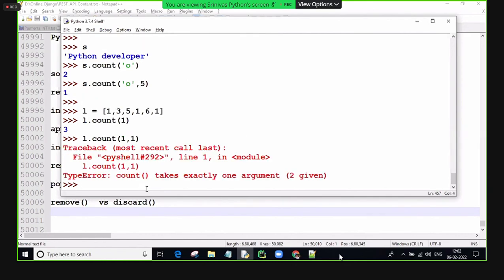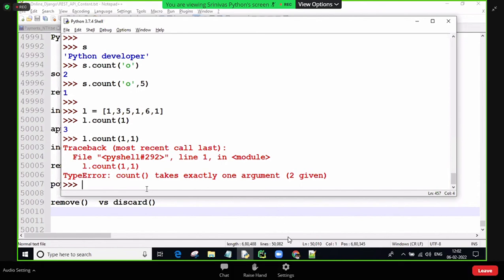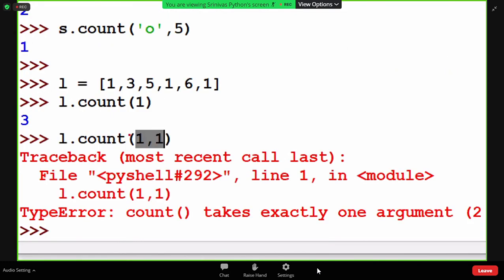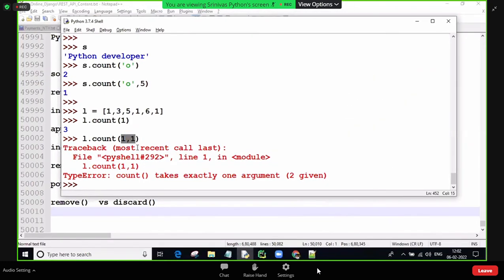So now click enter. What is the answer? 2 coming or error coming? Error coming. That's what I'm telling, guys. So all your data types, keep doing testing like this. Testing is important. The count method returns the number of occurrences, all people know about that point. But whenever you are using it like this, only then you get actual knowledge. So first of all, the count method syntax, what does it take here?